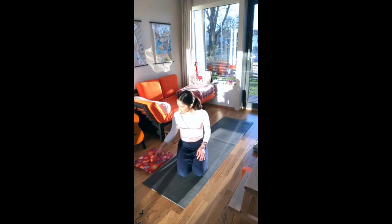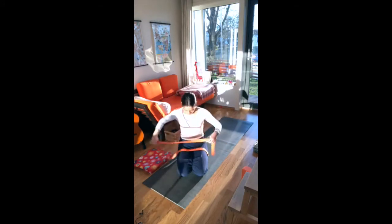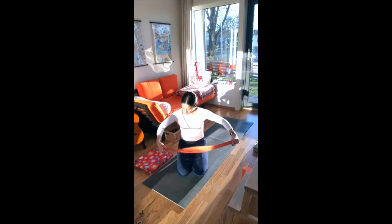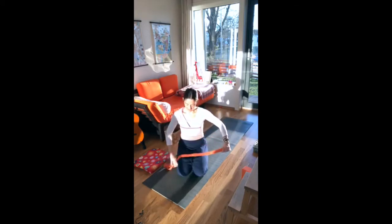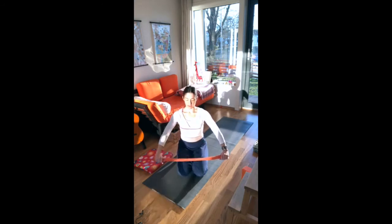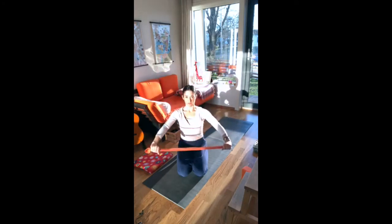So grab your belt. If you don't have a belt, don't worry. You will be able to do these movements without, but the belt helps. So I like to have it folded in 2, because I don't like this thing making noise. And then you have your arms a bit wider than your shoulders, and you can have your elbows slightly bent. So on your inhale, bring your arms above your head, and on your exhale, down to start.